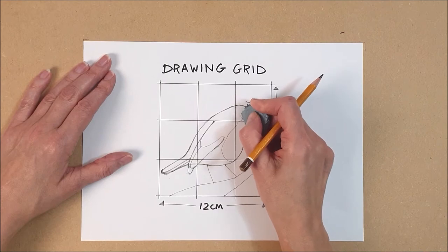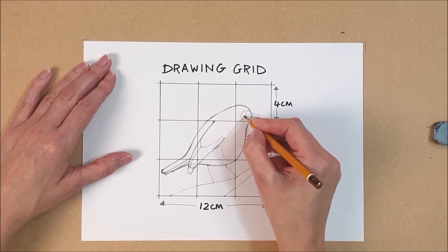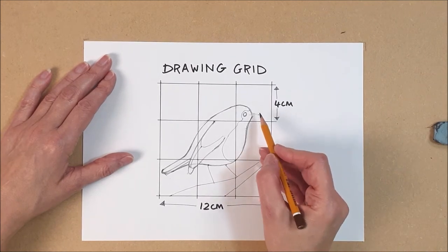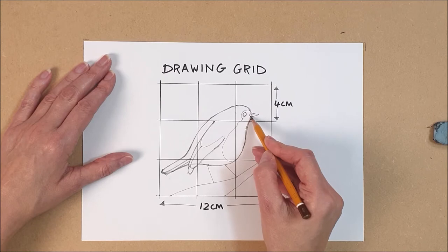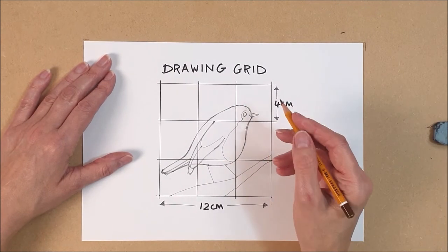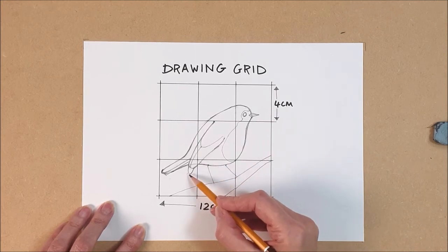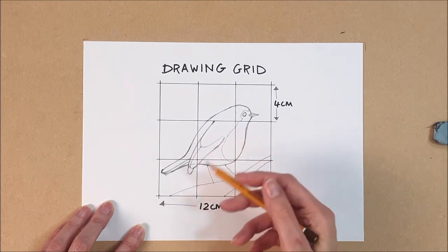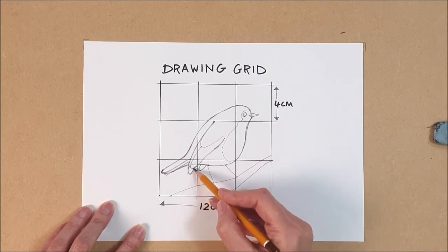So I'm just going to go back to the robin's eye and make it slightly larger, so draw a larger circle. And then with the beak, we've got the triangle shape that we did earlier. And if you just draw another triangle shape that comes inwards into the head, that will give you a nice beak. There, that works. So the robin has got where this wing's coming down here, of course the same would be happening on the other side of the bird, but we wouldn't see that wing because it's tucked behind, but we would see just a little bit of feather, a little bit of the wing coming down there. So it's the same shape that you've got here that you put in there.